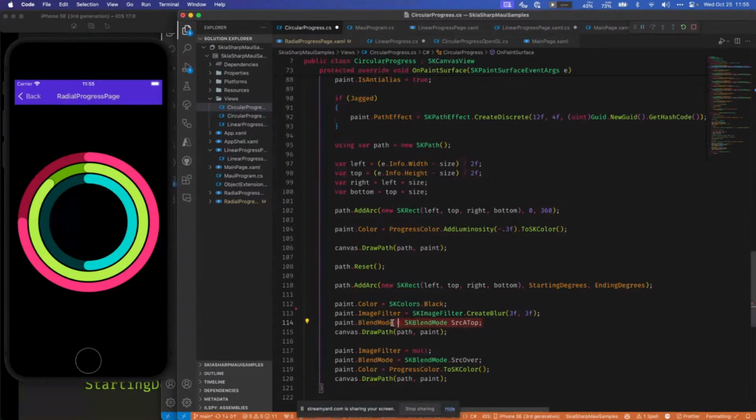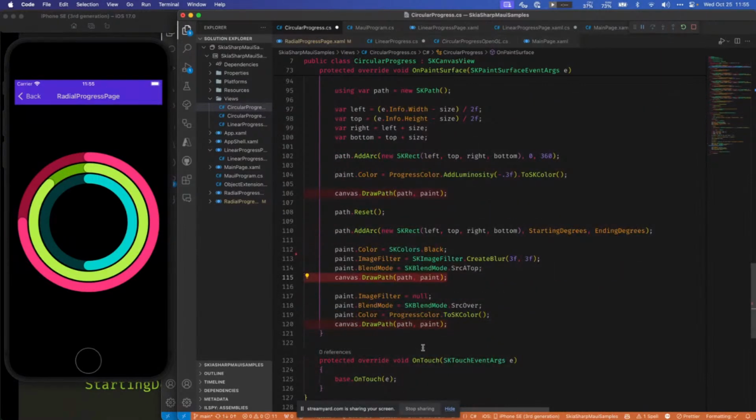And so A Top will draw that blend and draw it all the way underneath here, but it'll keep it to just where this darker color has been previously. All right, so I'll draw my path there, draw that on the screen. And then I just adjust my paintbrush again. So I say this time, no blurring. I just want to do a regular draw. I'm going to do a source over, which means just paint over whatever's out there. I'm going to take my new paintbrush and just paint on the UI wherever I can out there.